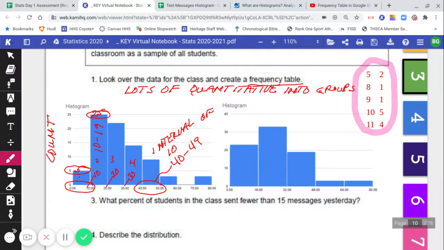Okay. I gave you another histogram here. It looks like it's 0, 16, 32. So this interval looks like it's running at 16. So interval of 16. But if you really look, this is running 0 to 15, 16 to 31, 32 to 47. And if you were to count those, you would see that each box or each bar has 16 possible numbers in it. Okay.